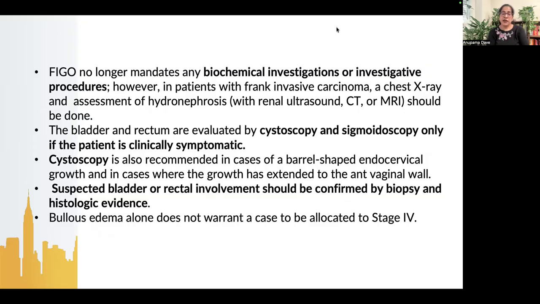Cystoscopy is also recommended in cases of barrel-shaped cervix in which there is endocervical growth and in cases where growth has extended to the anterior vaginal wall because we want to rule out any bladder involvement. Suspected bladder or rectal involvement should be confirmed by biopsy and histological evidence. Bullous edema alone does not warrant a case to be allocated stage 4.